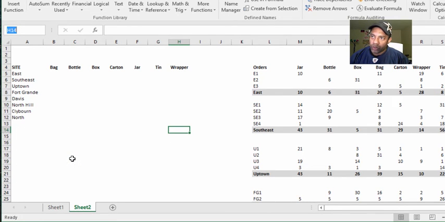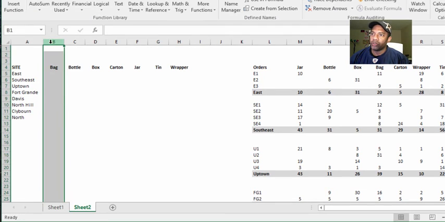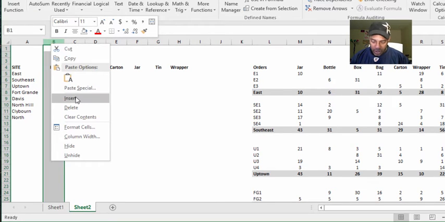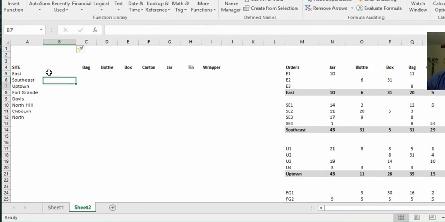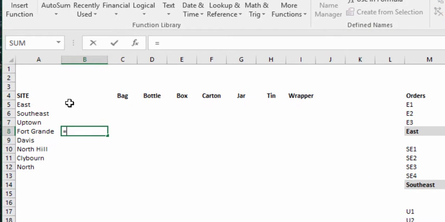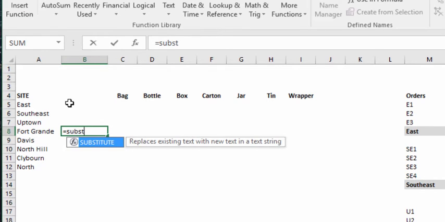All right, so what that means is I have to be prepared. So let's say insert. Now I'm gonna say, let's start here actually. Equals SUBSTITUTE in what text?